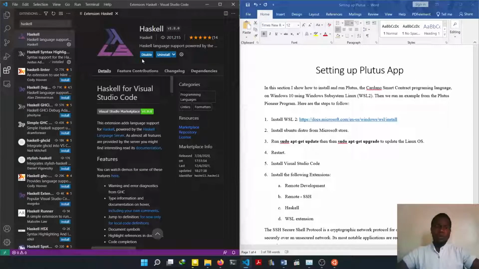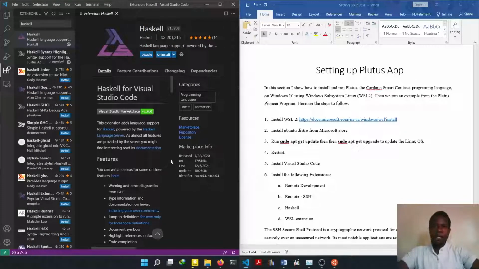So now the extensions that we have installed on VS Code are going to assist us to work with WSL on VS Code. So instead of having to launch a separate window for Ubuntu, we can work with the operating system in one place, that is Visual Studio Code.